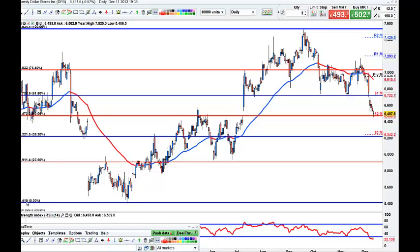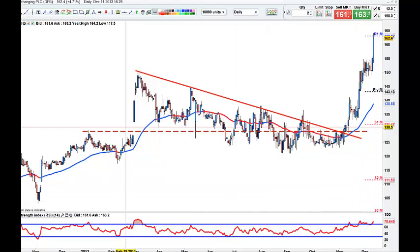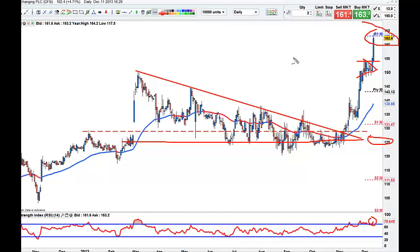XCH. This is on my watch list. I was hesitant because it's a buy high situation. There's a bull flag. We broke above it yesterday, and that low has been bought. The RSI is very high, but this is a beautiful pattern. I would love to see this one come back down again, but it's 125 up to 162 at the moment. So really nice going. I need to find more of those.